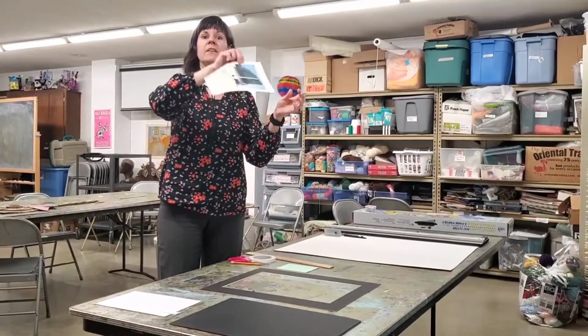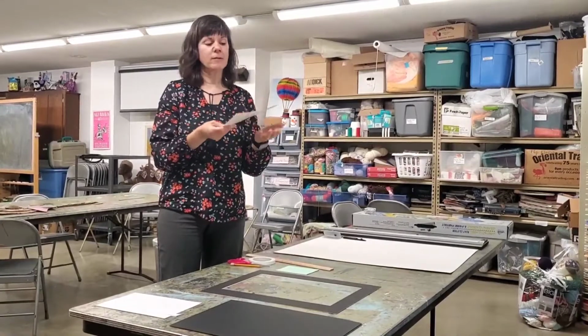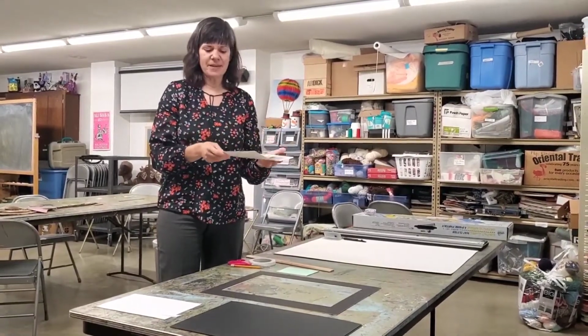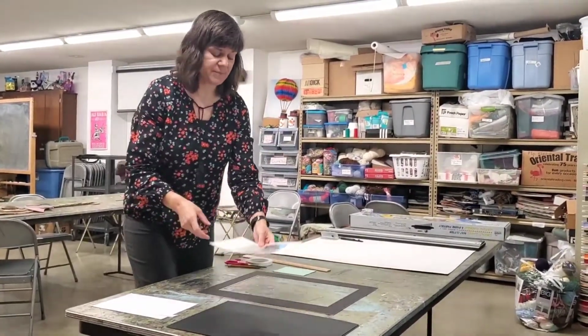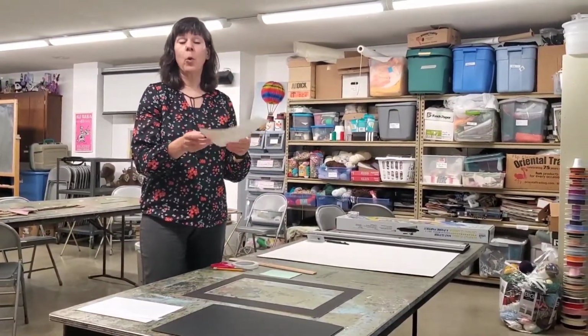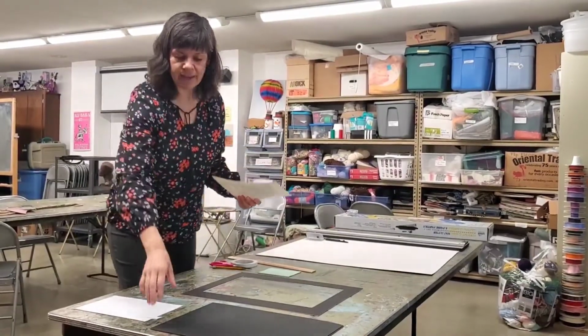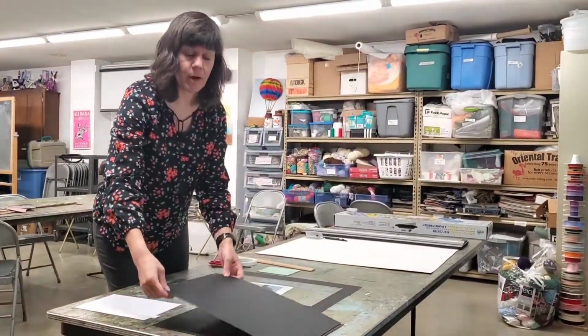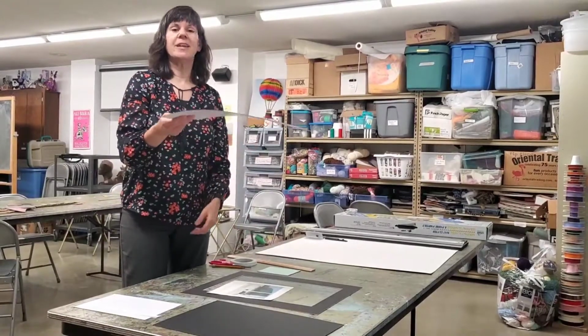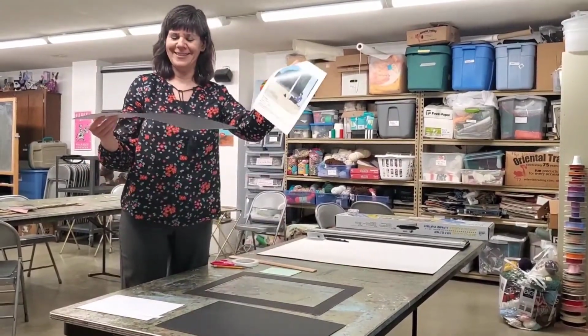And you can see paper is floppy. And so if you're having to move this around, store this, and it's floppy and it's stacked or something, it can get wrinkled, it can get bent, the corners can get messed up. So we would want to protect that. And like I said, our board here, our mat board, is pretty hard. It flops around a little bit, but not like this paper does. You can kind of see the difference.